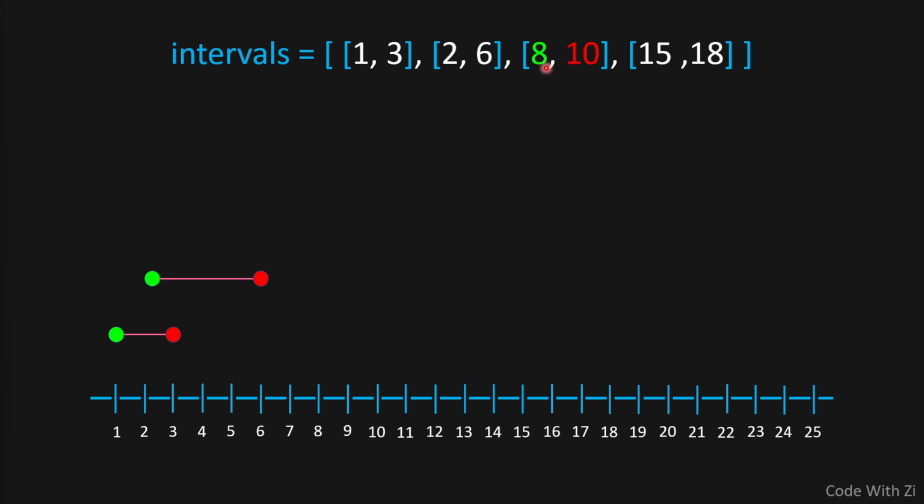The next one goes from 8 to 10, so from 8 to 10. And then the last one is gonna go from 15 to 18, so from 15 to 18, like so. Simple as that. Now that we're done with this, we gotta see where we have overlaps. Well, if we check, we do have an overlap here. Here we go from 1 to 3, but we also go from 2 to 6. So can't we just say we should go from 1 to 6?